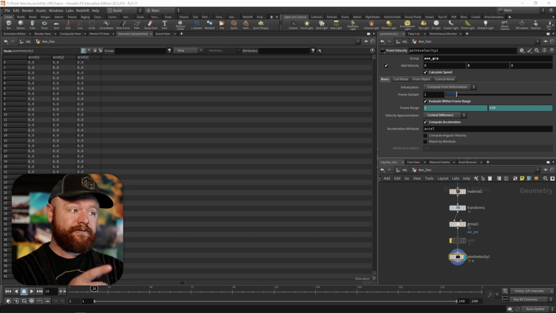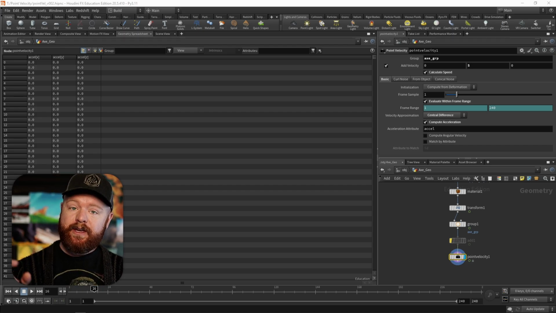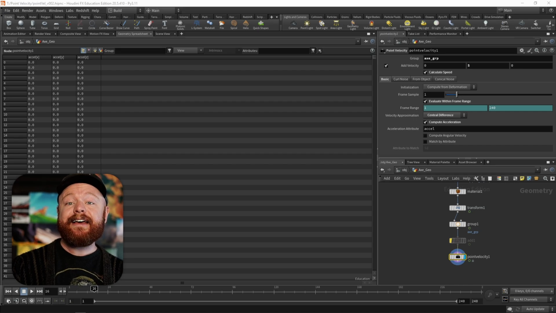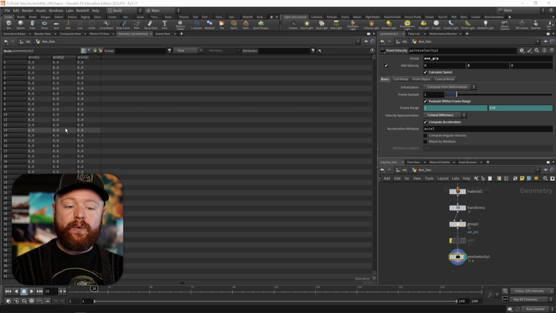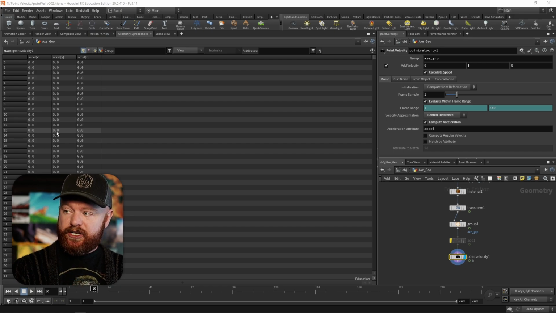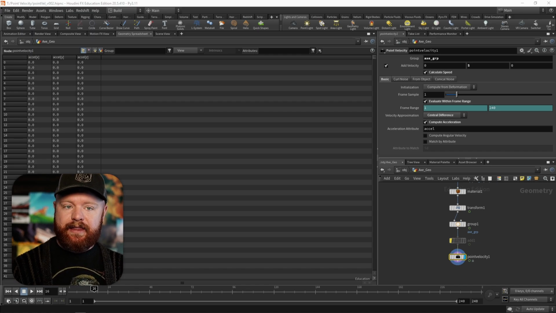Speaking of the devil, we have compute acceleration. This attribute most commonly gets used when you're trying to create better looking motion blur. So if you want motion blur that's curved as it moves along an arc, acceleration is going to give you the ingredients necessary for a render engine to calculate that. Now, there are other ways that you can use acceleration, but think of this as the way in which velocity is changing over time. So if we are accelerating, we are getting faster and faster. And this describes how velocity is changing over time.